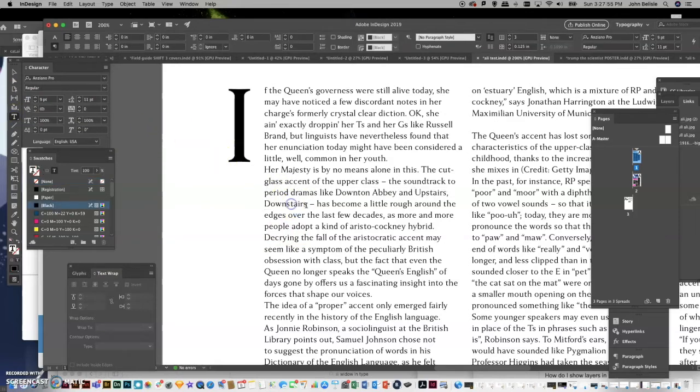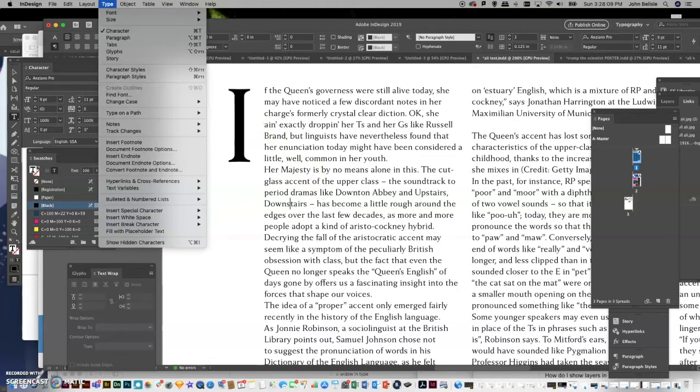The first one is, sometimes when I'm setting type, if I want to see if there are extra spaces and things like that without doing a search, I'll go up and go Type, Show Hidden Characters.